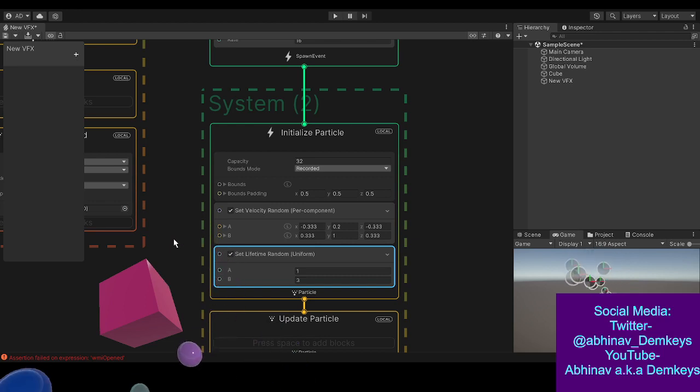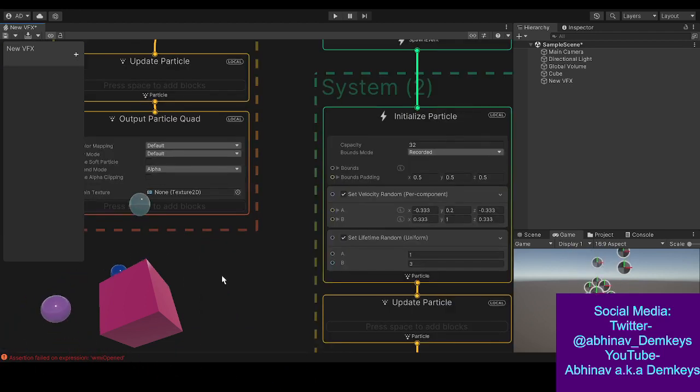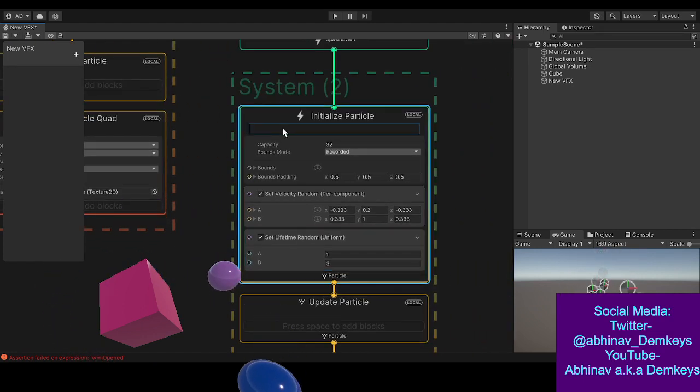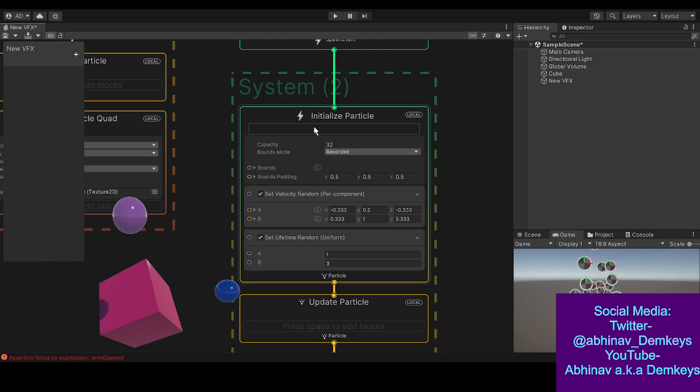Okay, that's weird. What is the name of this? Set lifetime. Okay, how am I supposed to be... oh, that's how. Okay, so if my mouse is here, it creates it. So I don't need to have this selected. I just need to hover over it. Okay, that's interesting. Okay. Set lifetime. Just set lifetime.